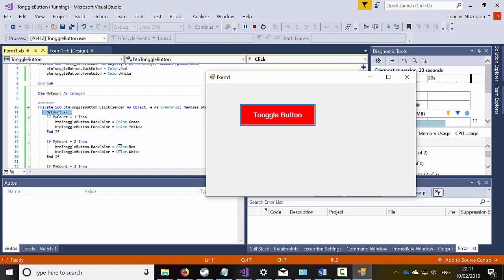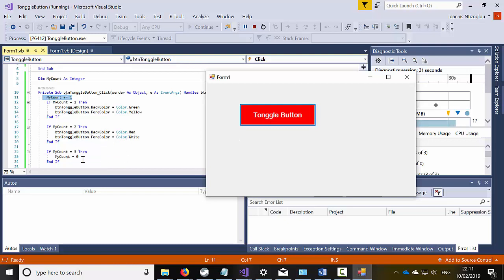If it's 2, then it's red and white. And if I click again, nothing happens because I said if it's 3, I have not put anything to happen here. Okay? So it's going to go back to 0. But if I click again, it will go back to 1. So click again, go to red.